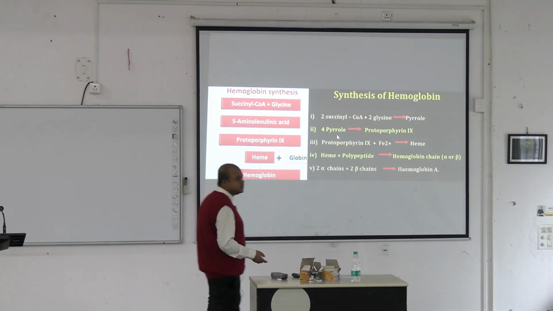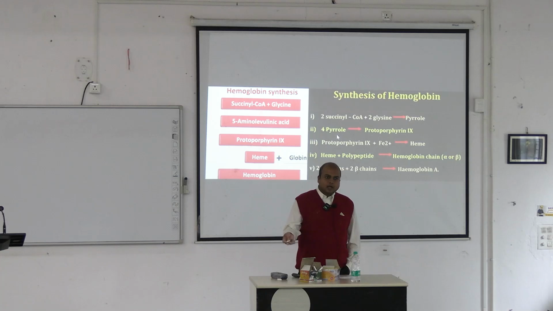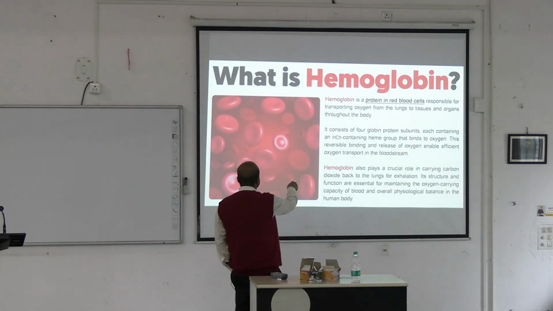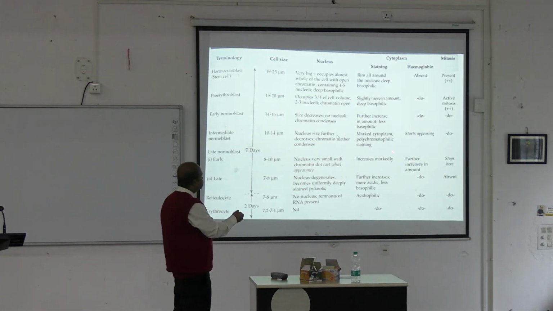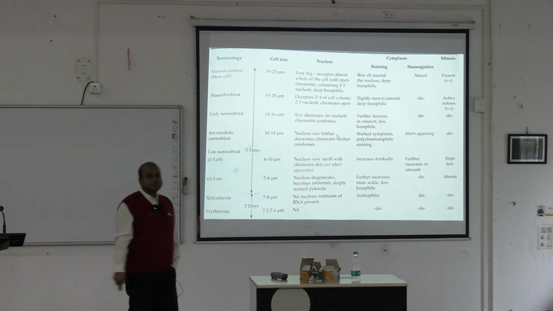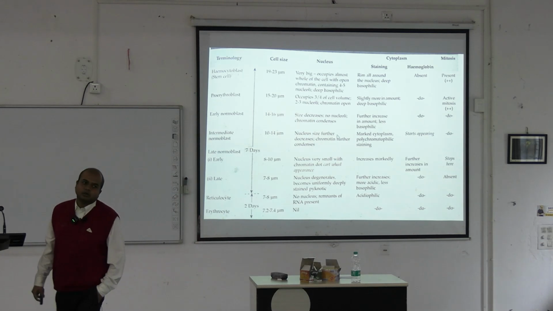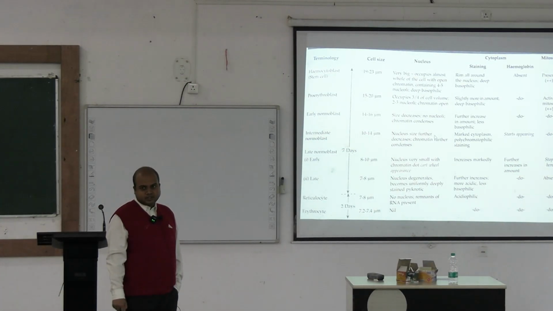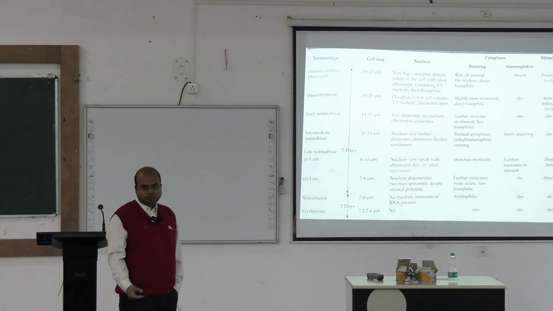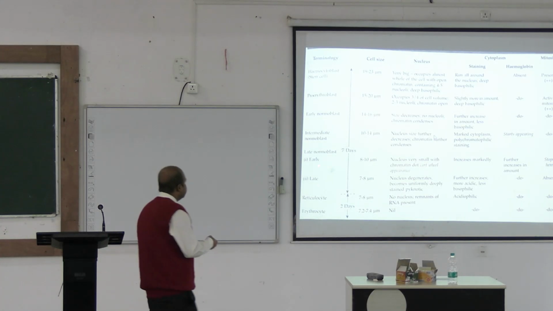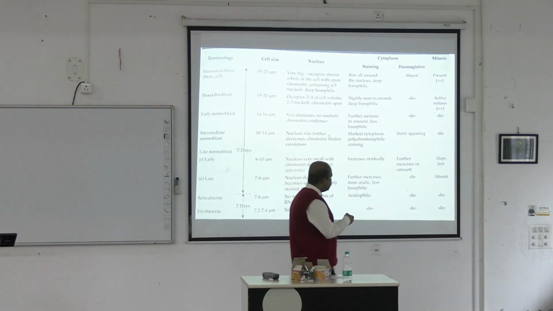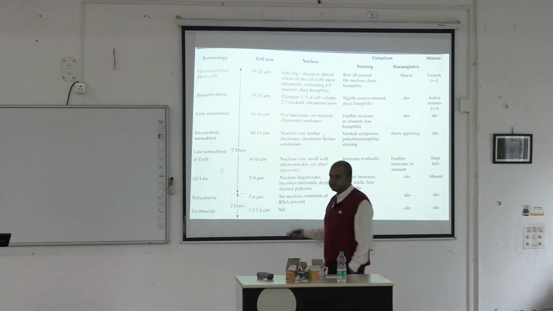And where does the hemoglobin synthesis take place? Along with erythropoiesis, obviously. Along with the hemoglobin, it starts appearing. We saw this slide during the session on erythropoiesis. It starts appearing at the intermediate normoblast stage of erythropoiesis, and it continues and increases in amount as erythropoiesis goes on. This may be a potential MCQ: it starts at which stage.